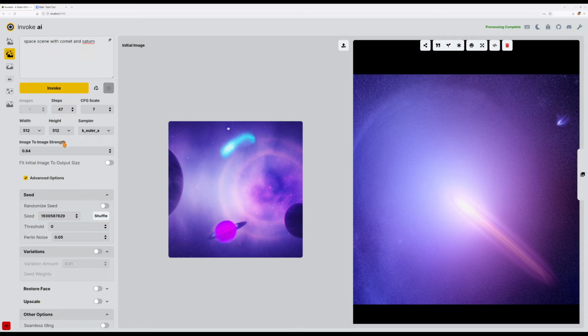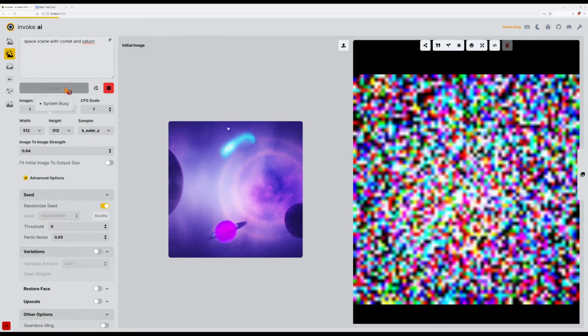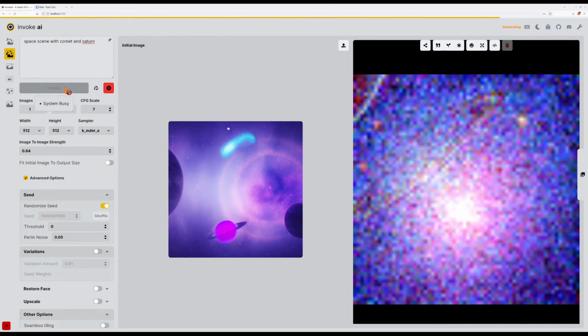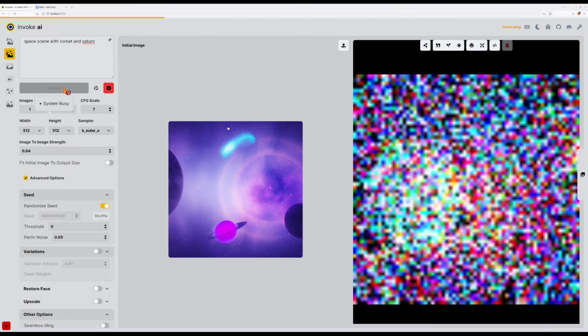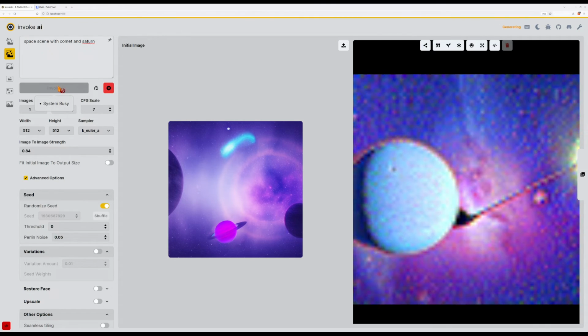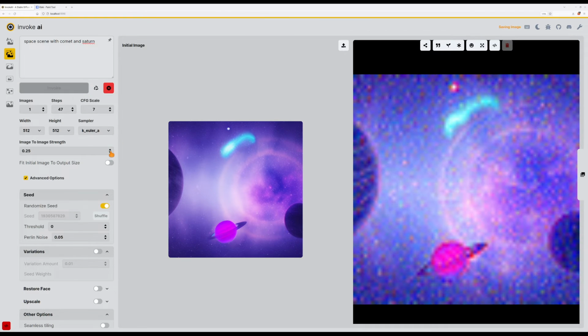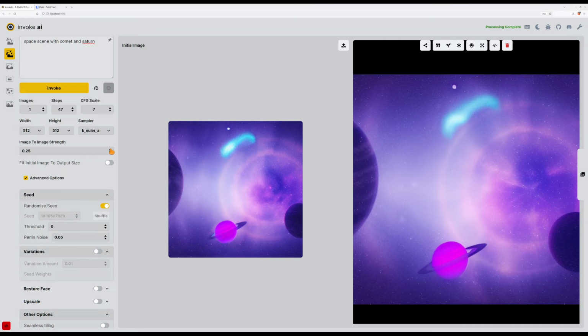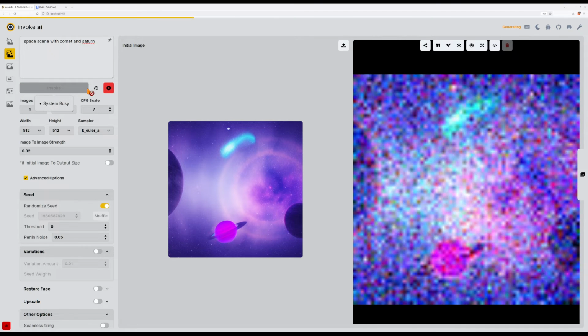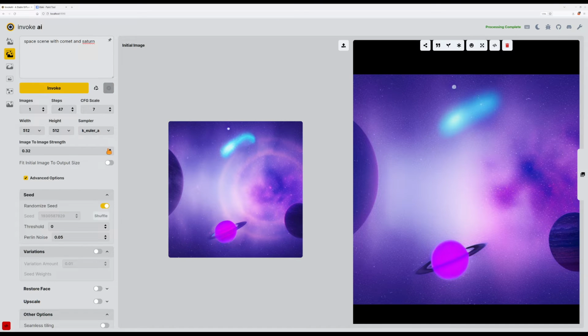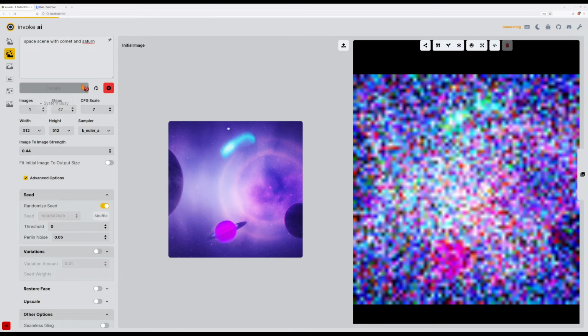It's not very good looking, but if we can get it in here, we may get something that's much better. Let's see. Bring this down. I don't want to completely kill the picture either, so I want to keep some of that composition, but I also want it to look better.